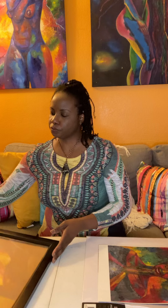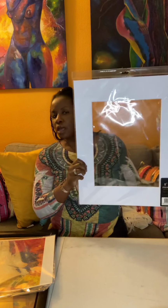So we're gonna get this put in the mat, and I'm going to show you how to frame it. It's just a small print, and then here is a basic black frame. These are also usually available at Joann, Michael's, and also Hobby Lobby. They may have those mats too, that white mat that I just showed you. I'll hold it up again. This is just a basic white mat that you can get at Michael's, Joann, or Hobby Lobby.